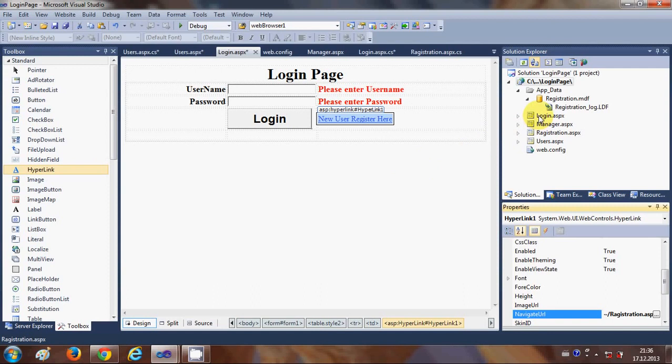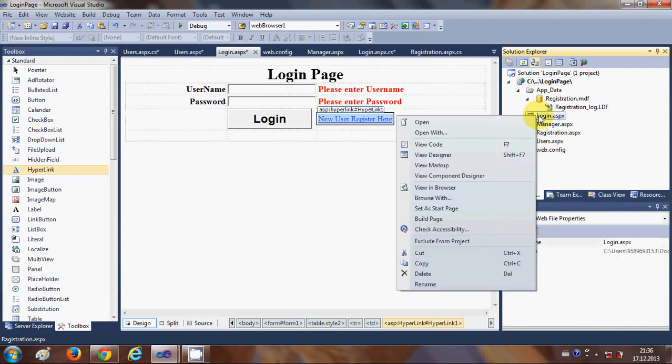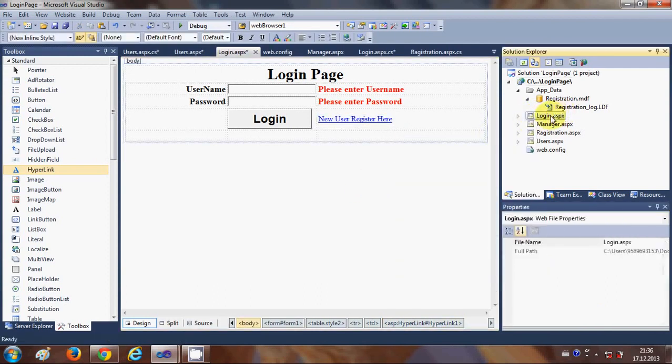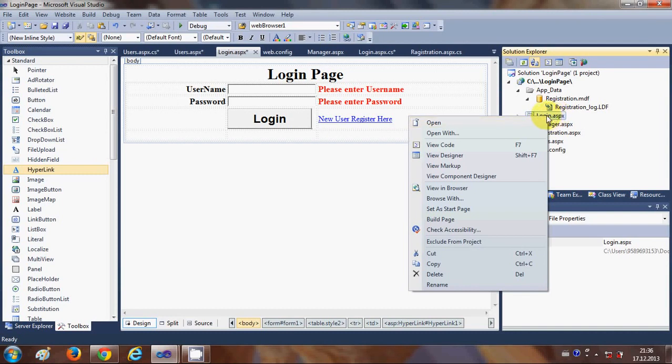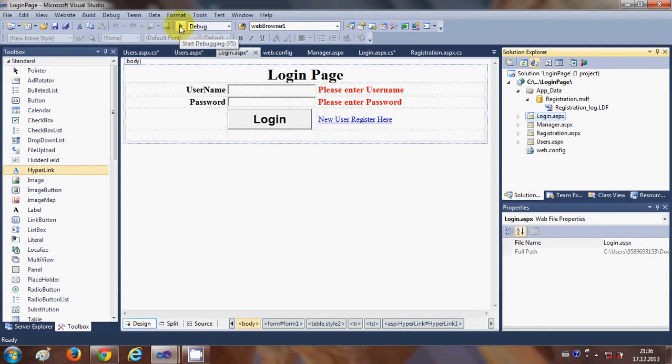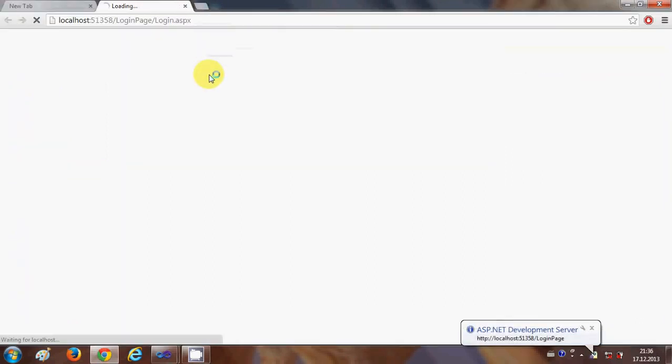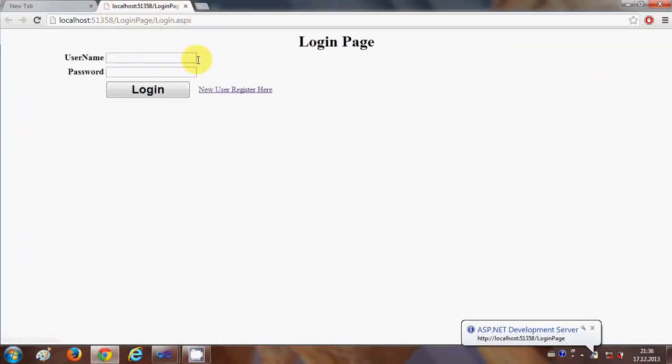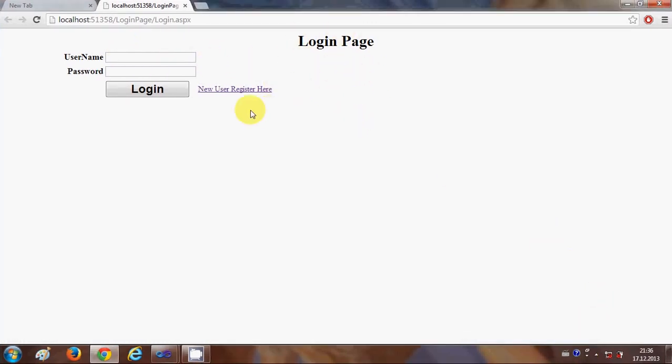So whatever we want to set as our main page, just right click that page. In our case this is login page, and set as start page. So when you run your website, I will just click this green button. You have this login page as your first page, right?